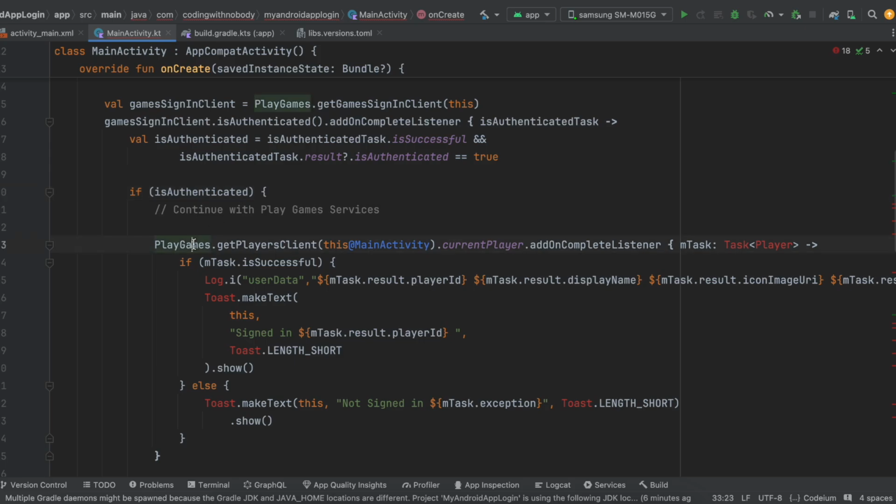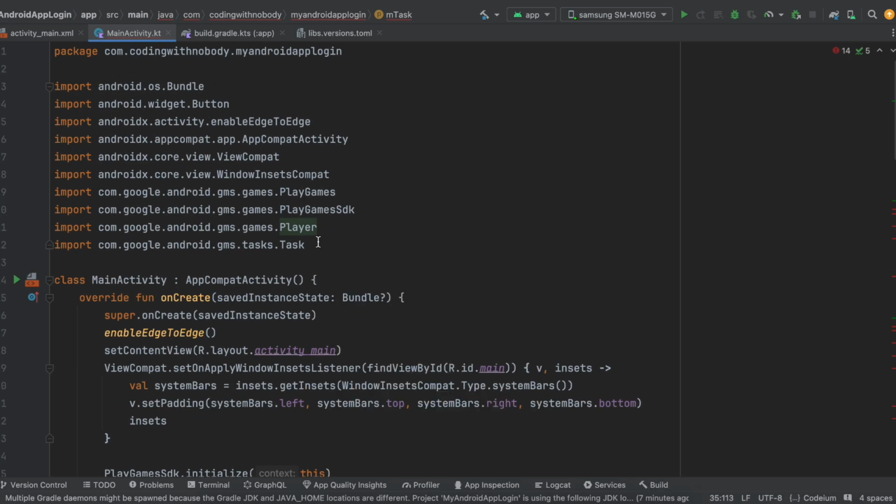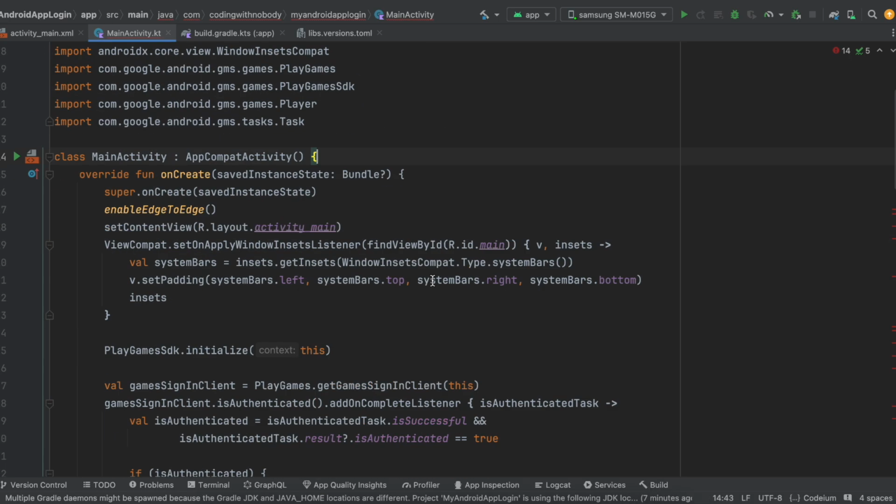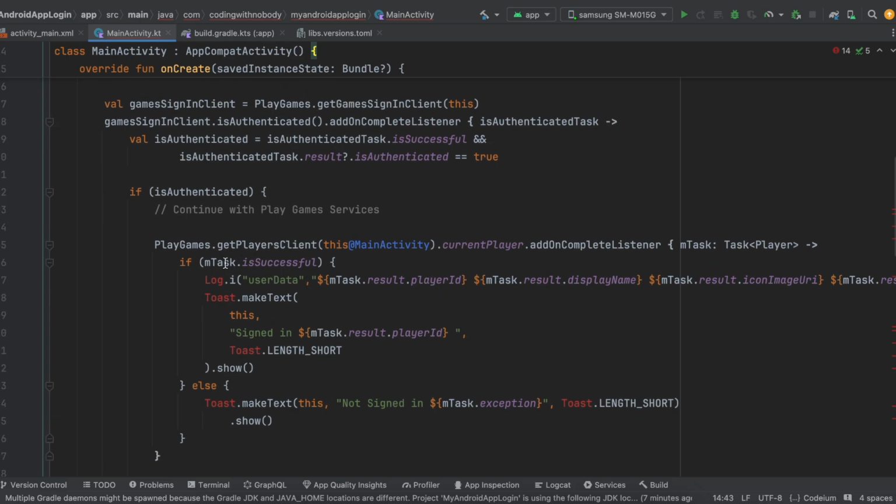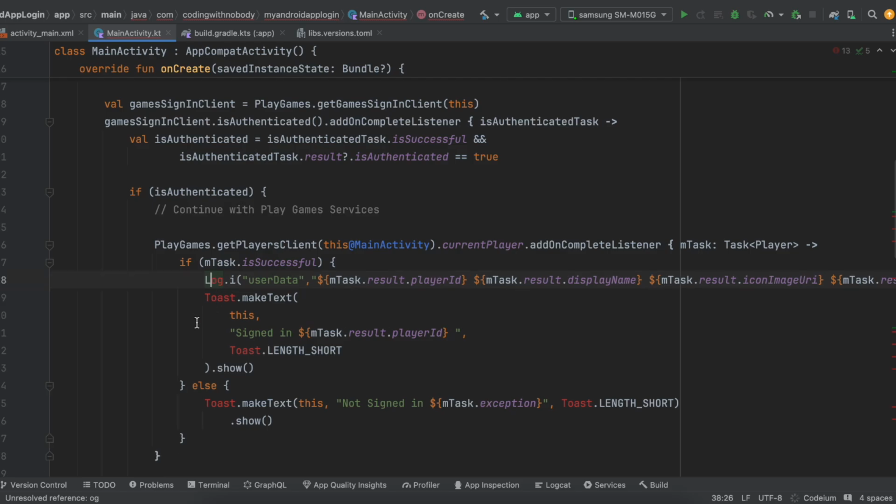So I just do PlayGames.getPlayersClient, passing our main activity, currentPlayer, add an on complete listener to it. Again I'll just import this, as well as this one. So again, if you want, you can check these two imports, and here you can see that I'm just checking if task is successful. Again I'll just import this Log as well as this Toast.